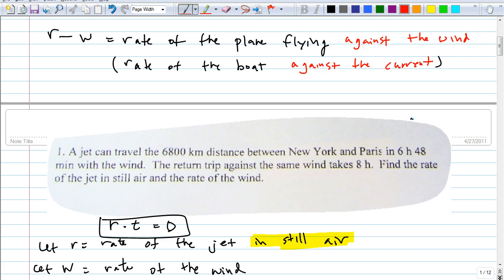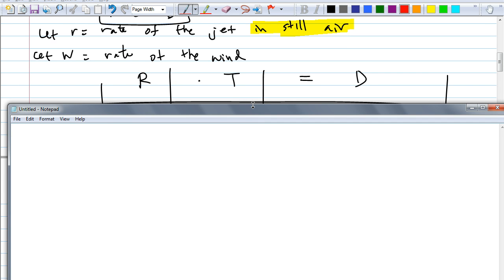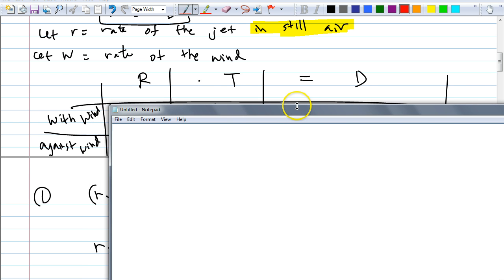So knowing this then, we're going to do a little chart, because whenever we have rate, time, and distance, it's kind of nice to be able to organize our data that way. Okay, so let me show you the chart. So there's my chart, rate times time equals distance. Now, we're going to have two columns for these, right? What are the two things we're going to have underneath, you think? There are two cases. We're going with the wind, or we're going against. So it's going to be different, right? See, we have two columns down here. Okay.